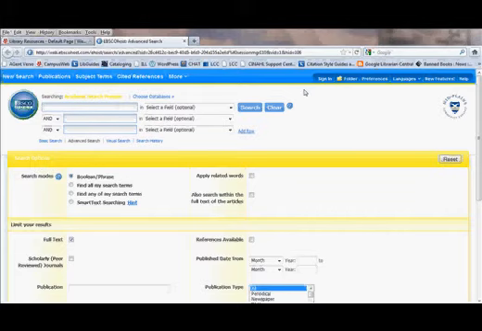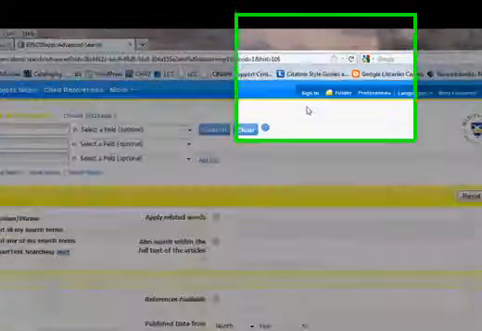Once you get onto Academic Search Premier, I would suggest creating an account. By creating an account, you'll be able to save articles that you find into a folder that'll be accessible through Academic Search Premier once you log on from any computer. This way you won't have to print out every article you want to see or save it to a flash drive or anything like that. You can just log right onto a computer and access them at any time.